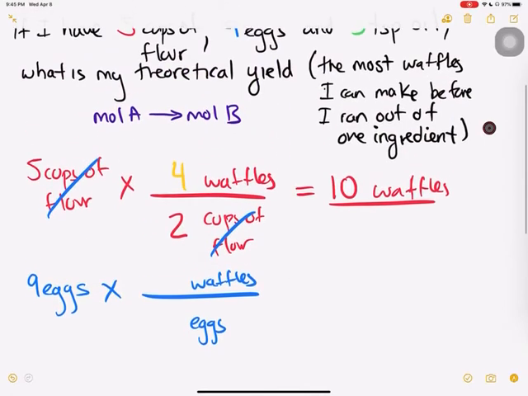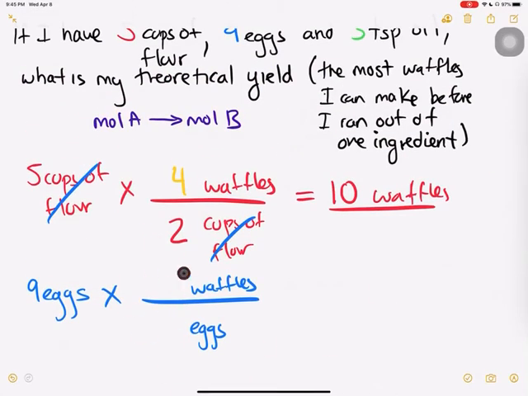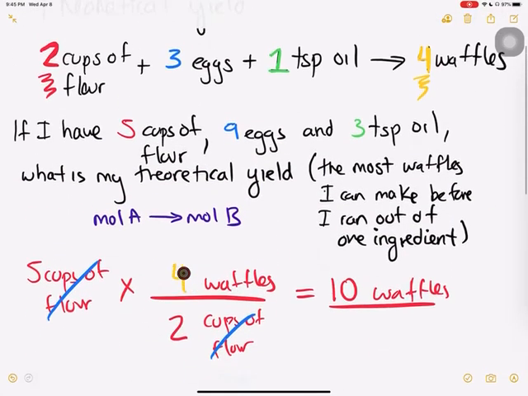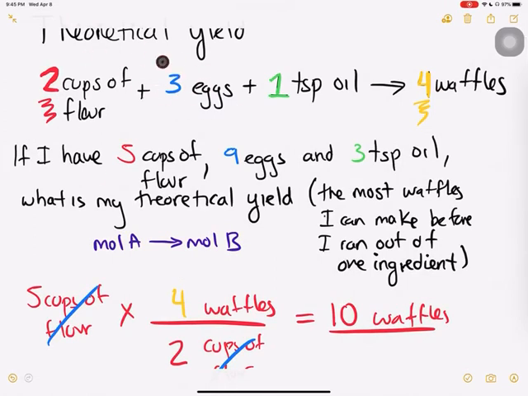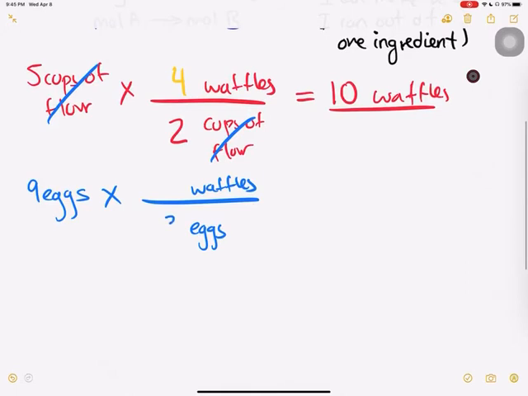And where am I going to get these two numbers to place in the dimensional analysis? From the equation. 3x make 4 waffles. So I'm going to do 3x make 4 waffles. And I'm going to do the math. Of course, x are going to cancel out with x, and the result is going to be waffles. So let's see how many waffles I can make with 9x, assuming I have enough of everything else, right? Assuming I have enough. So you have to multiply the tops and then divide by 3.